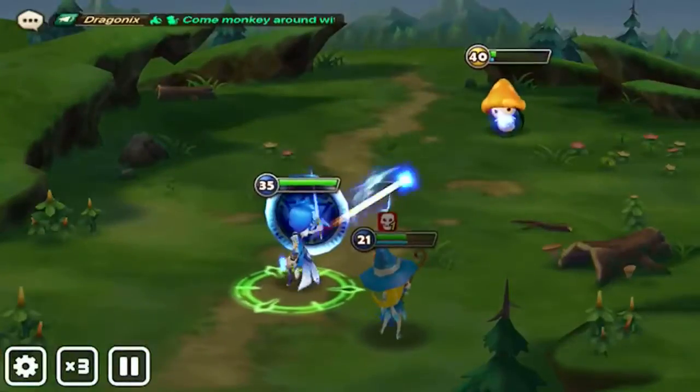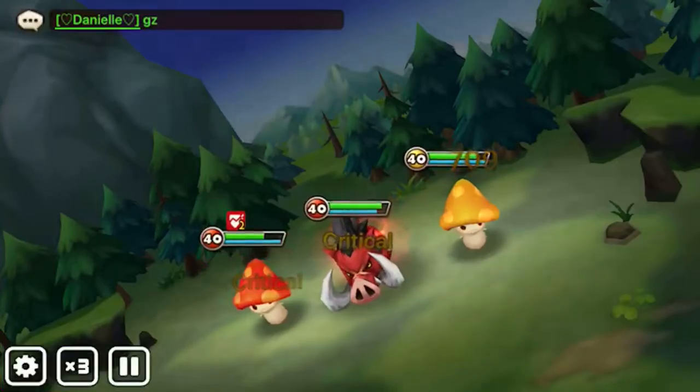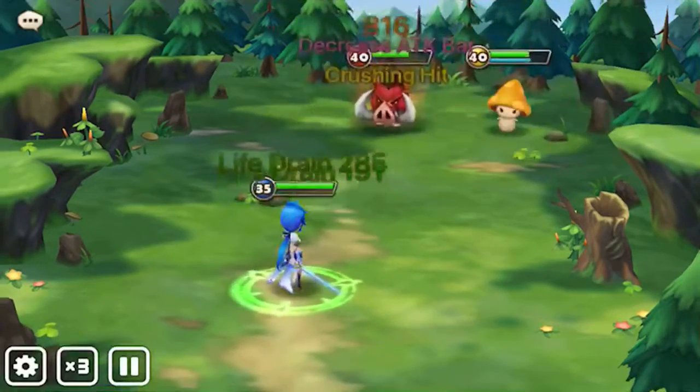I think I might start saving though to get water Martial Art Cat or Wind Amazon, and hopefully I just roll another one of them, or roll one or the other in the meantime.